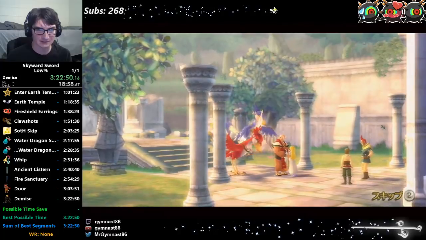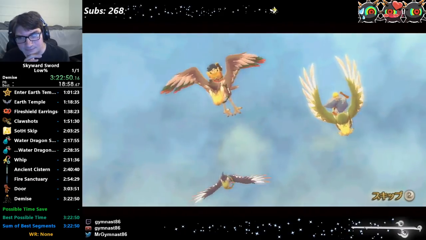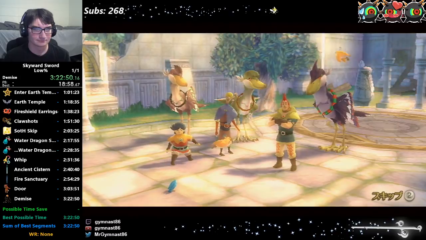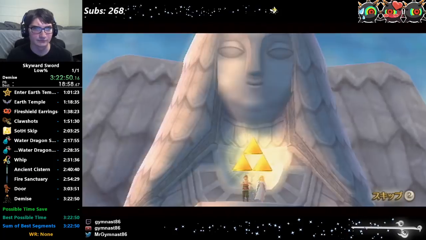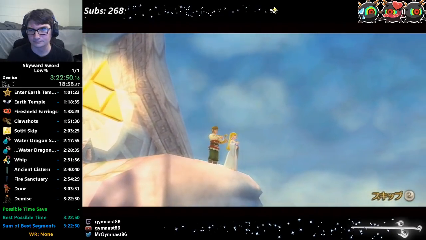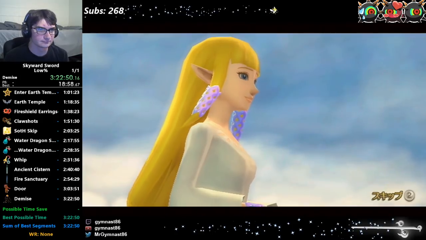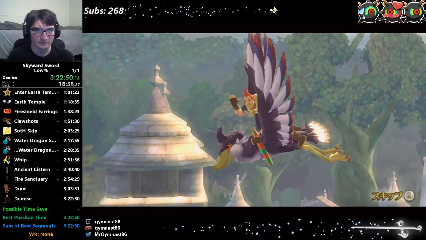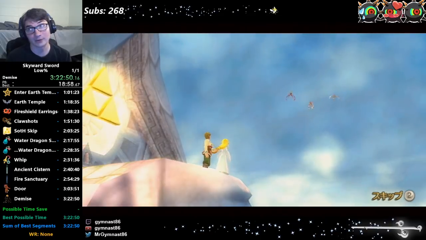Also, nice, Link is now in his completely regular casual clothes. And he finally has his bird. Because we technically never got the ability to call our Loftwing in this run. We also never put the Sky Keep down here in the sealed ground, so I don't know how it got down here. We also never got the Triforce, so I don't know how the Triforce got here either.